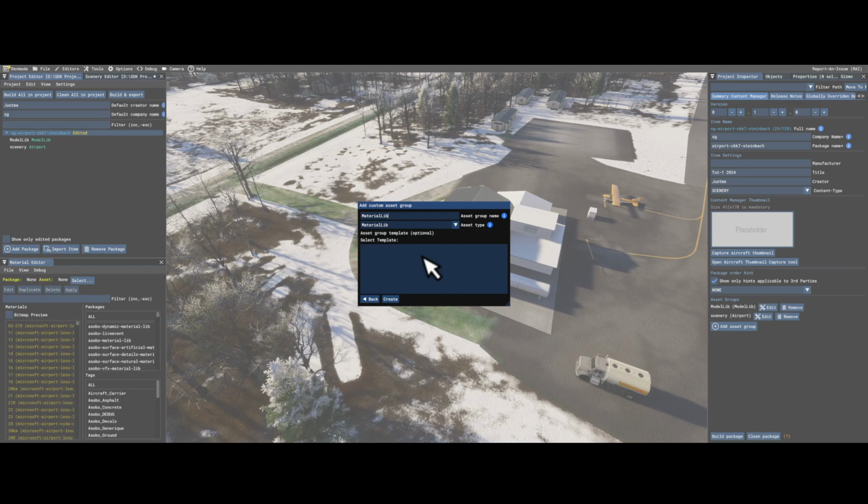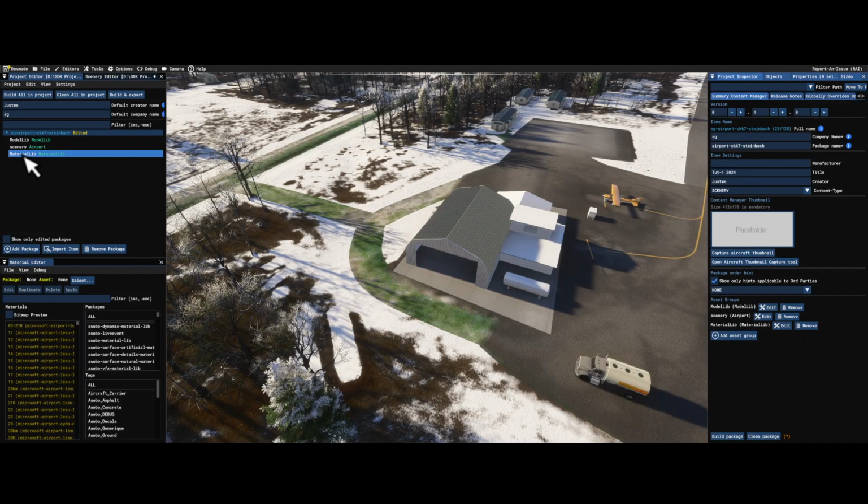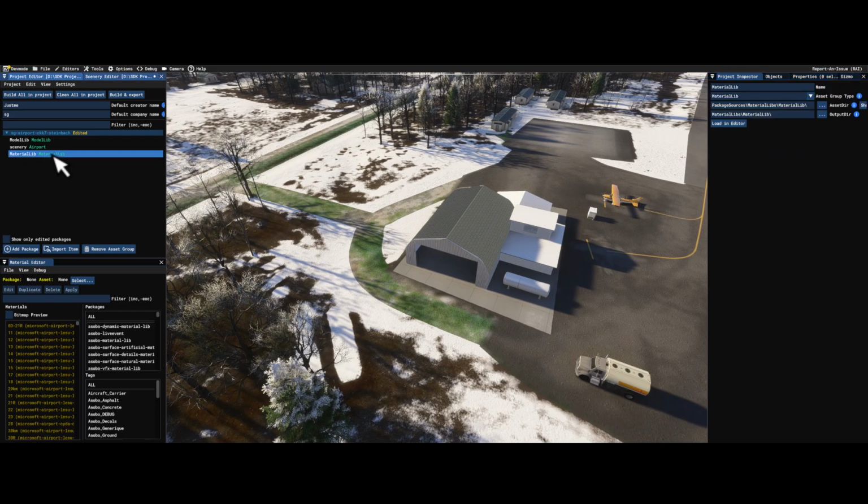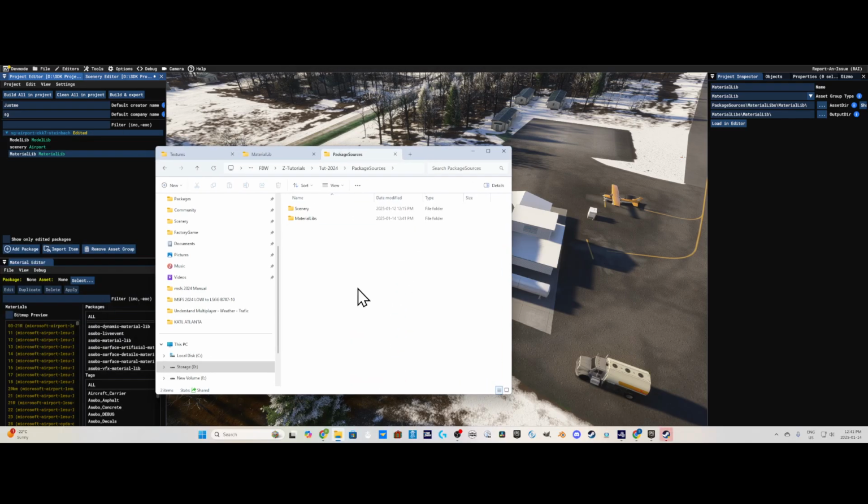This is my naming convention. Yours can be done differently, but this is how I do it. So there we go. Now we note that we have a material lib right there. When we go into the current package that we're making, there's material libs, so that folder has been created. If I go in there, there's the material, but nothing in the package. Okay, 0.